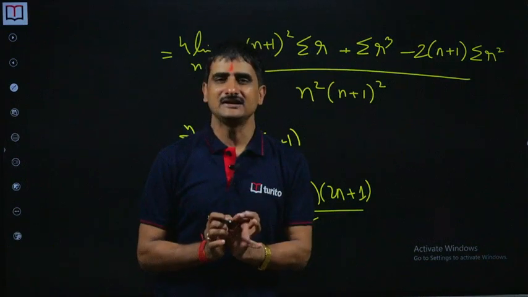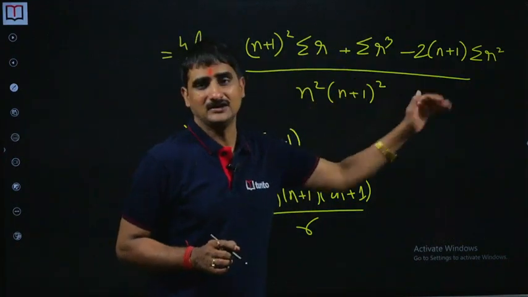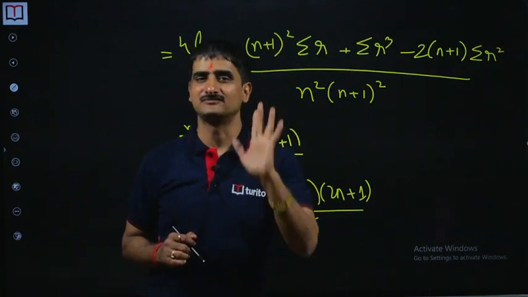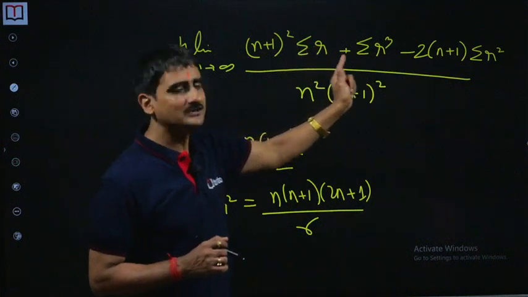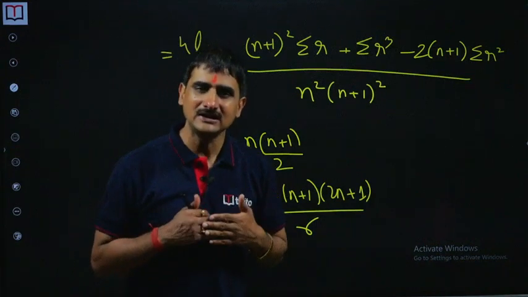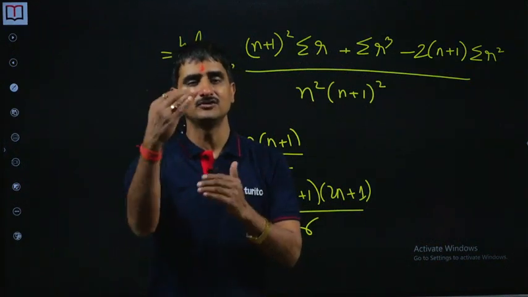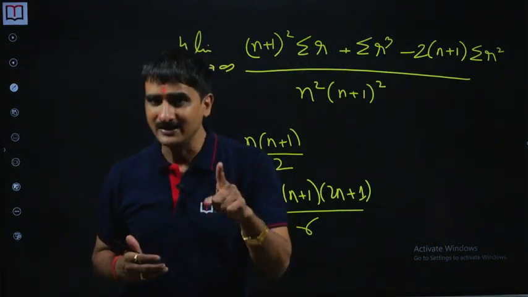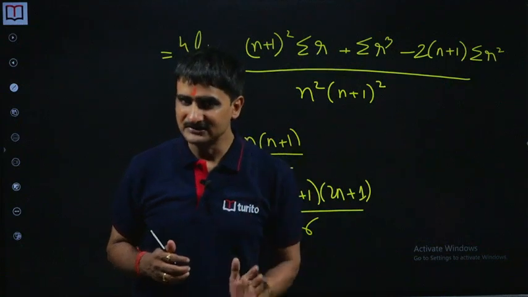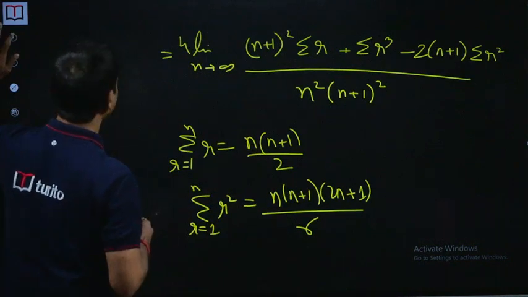So you have to just collect the terms of n raised to the power 4 in the numerator. In the denominator, the coefficient of n raised to the power 4 is just 1. So you have to just calculate the leading coefficient of n raised to the power 4 in the numerator. Again I am repeating, if the form is infinity by infinity and it's a polynomial in both numerator and denominator, and the degrees match, then the answer is direct, and it is the ratio of the leading coefficient of the numerator and the leading coefficient of the denominator. So now you can simplify and get the answer here.